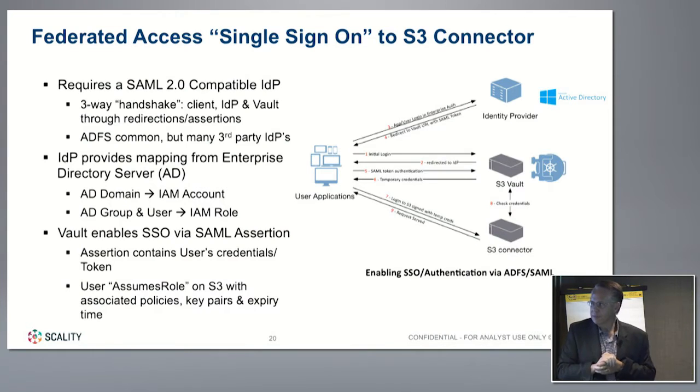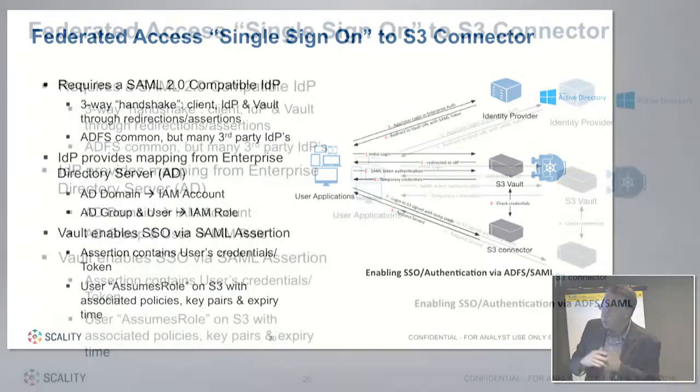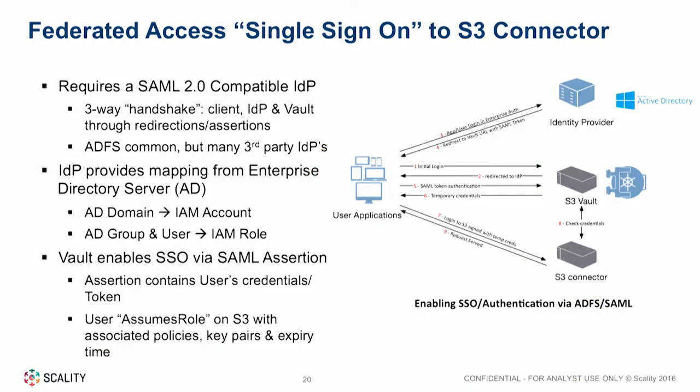There are many on the market that are SAML 2.0 compliant. The one that we run into all the time, of course, is Microsoft's ADFS. Very common. But now I'm seeing third parties, Ping Federate from CA. There's a whole bunch of them. So the only dependency is that it supports SAML 2.0. It's the IDP that provides the mapping. So this is where you go in. I can show you screens from ADFS where you say, this domain maps to this IAM account. This user or group is going to become a role. That's the way that the semantics of Amazon really want this to work.